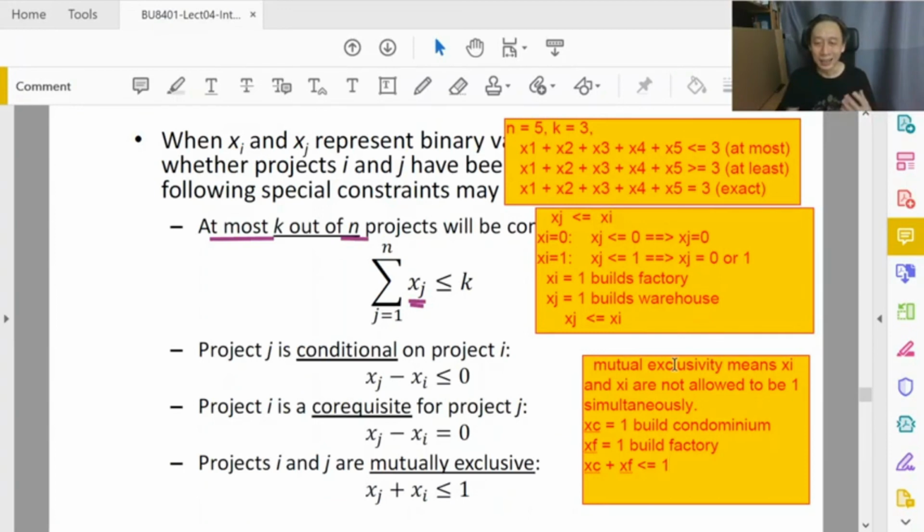If XC and XF, either one is one, that will mean that we build condominium, don't build factory, which is okay, or we don't build condominium, build factory, which is okay. Is it okay if we don't do either one? We don't build condominium, don't build factory. In this case, the answer is yes.